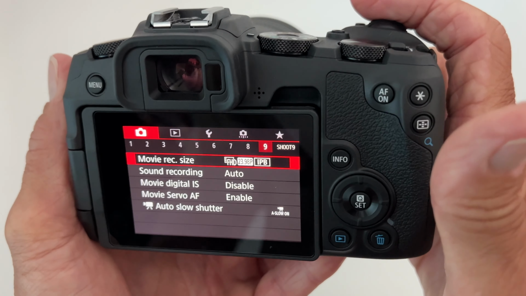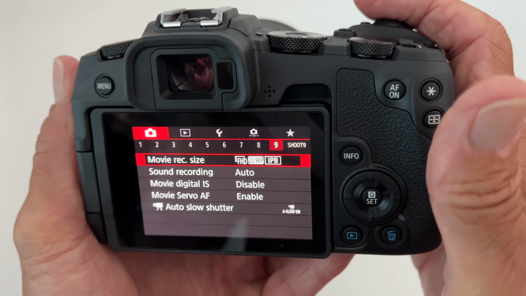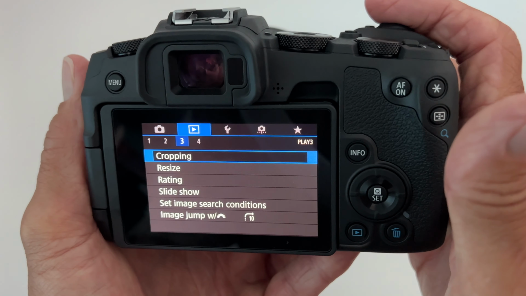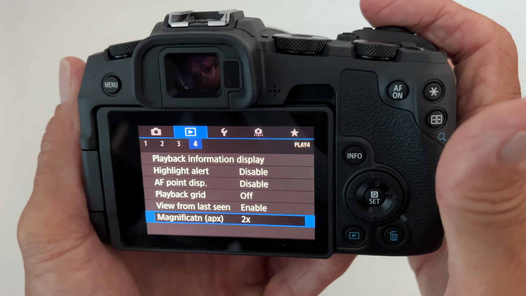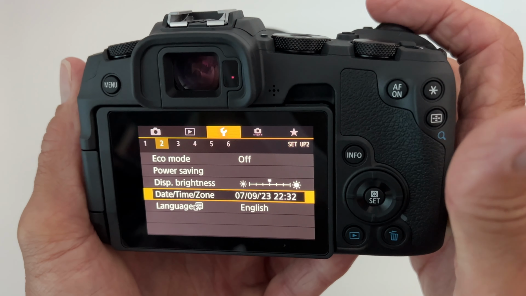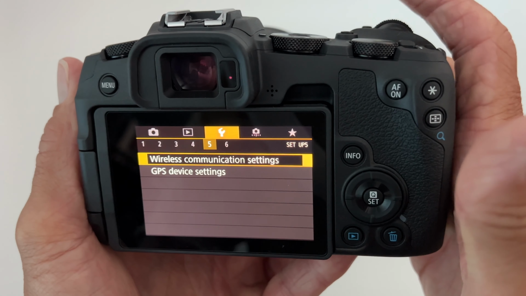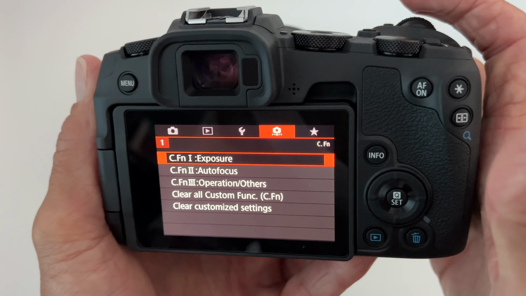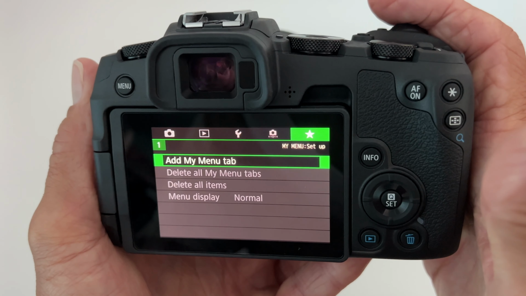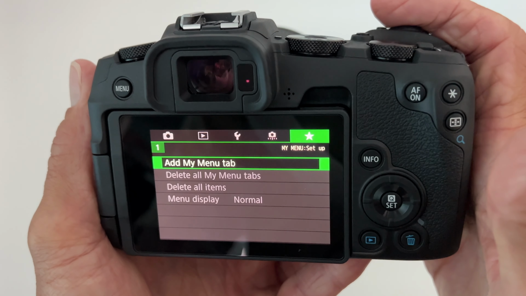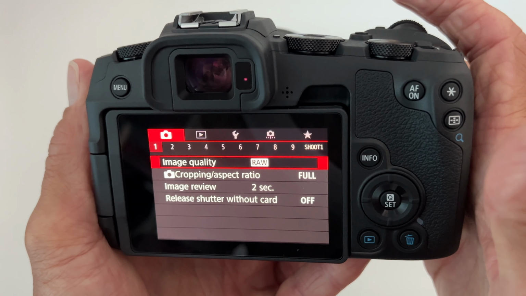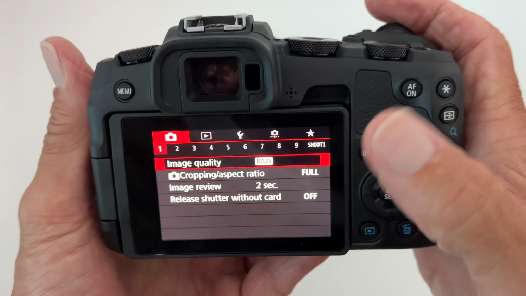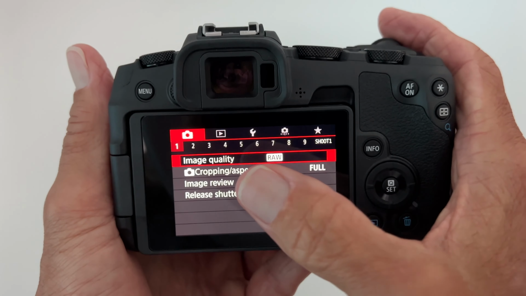Now when I get to the end of the pages, it's going to switch, and then we're going to go through those pages. There's 2, 3, and 4. Then it comes to the next, and there's 2, 3, 4, 5, and 6, and the next, and there's only 1 page there. Then next is like menu tabs that you can add. If I go one more time, I'm right back to the beginning. And that's how you navigate through there. So you can use this, and you can use this, and you can do touch.